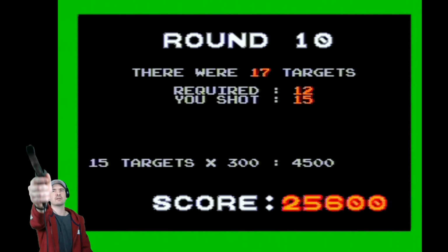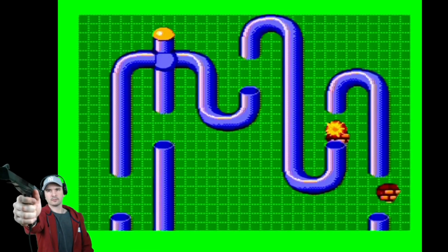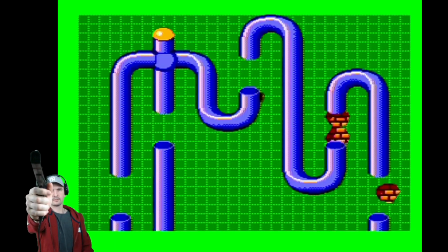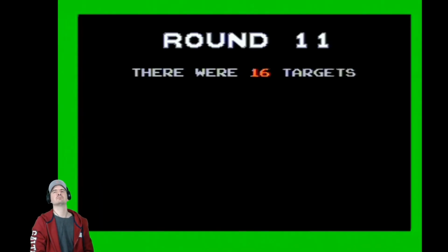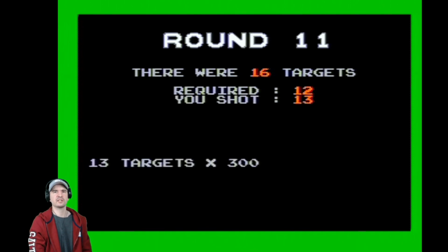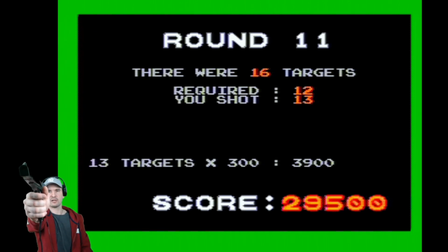There you go. Round 10. Going well so far. And it's difficult because, yeah, you can't see them for very long. A lot of memory in this one too. Never mind. Should be okay. 16 targets required is... There we go. 12, 13. So now we're progressing more into the game. Each shot is more. So now each shot is 300 points.